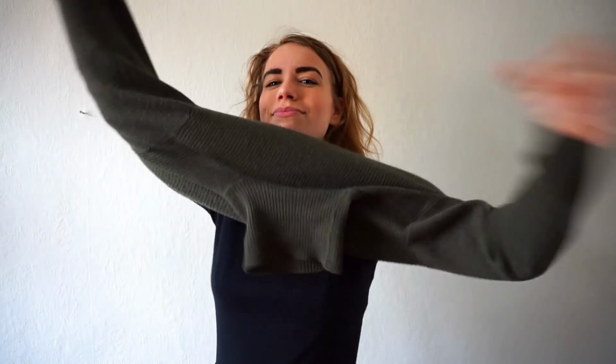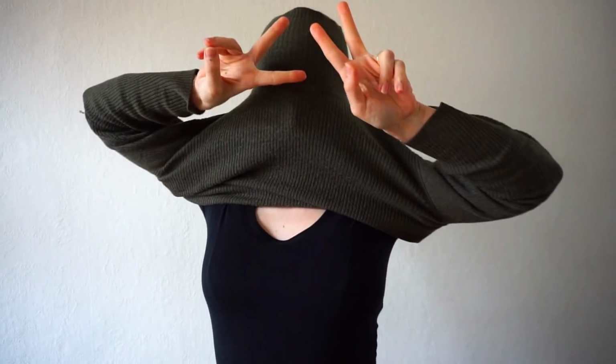Another classic old goodie on this channel is this jumper. This is a half cotton, half wool jumper that I found in a thrift store some time ago. I can't even remember when, but I have been wearing this non-stop because it's a good, nice and warm material, which I appreciate, and it has a turtleneck. It's not cropped per se, but it is rather short, so I can wear it with a lot of my cropped things, a lot of my high-waisted things, and it's one of my favorite things in the world. And I don't want to wash it too often because I know that wool does not necessarily respond well to being washed all the time, and I don't want it to shrink. So whenever it's not dirty, when it's just smelly, I put it in my freezer instead because it kills the smell.